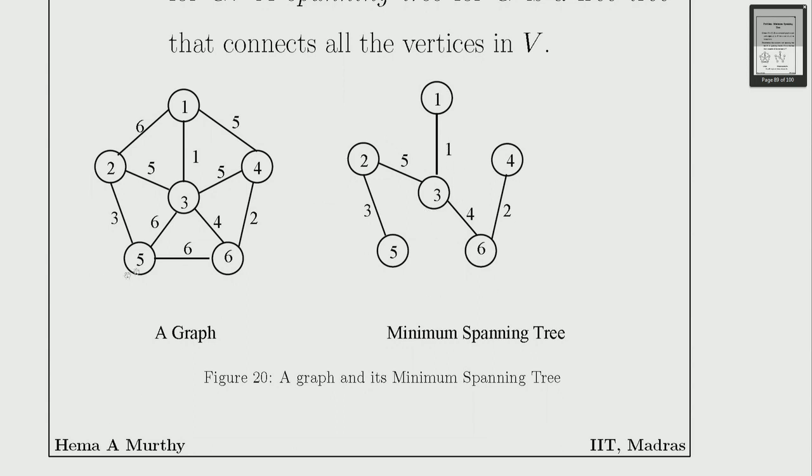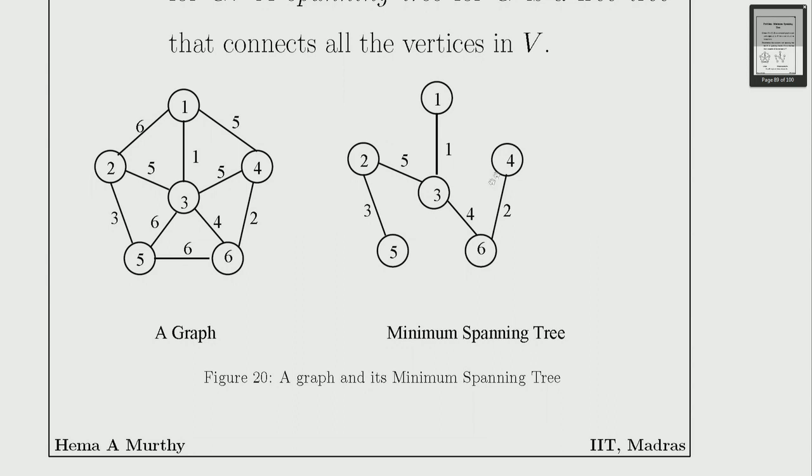Which is the smallest now? When you look at 1 and 3 together and look at all the edges connecting to the rest of the nodes, clearly 4 is the smallest. So, you take the smallest cost edge, then you include vertex 6 into the list. Now you have 3 vertices in the list. Again you find the smallest cost edge. You have 2 as the smallest cost, so you include 4 into the source vertex list. So, you had 1, you had 3, you had 6 and then you connected 4.